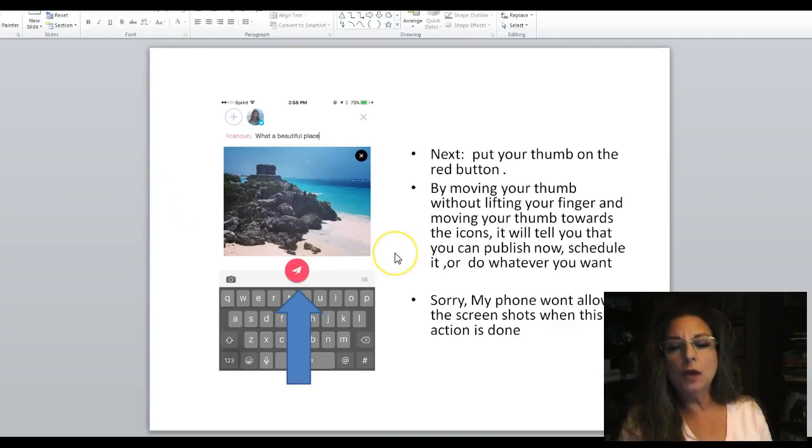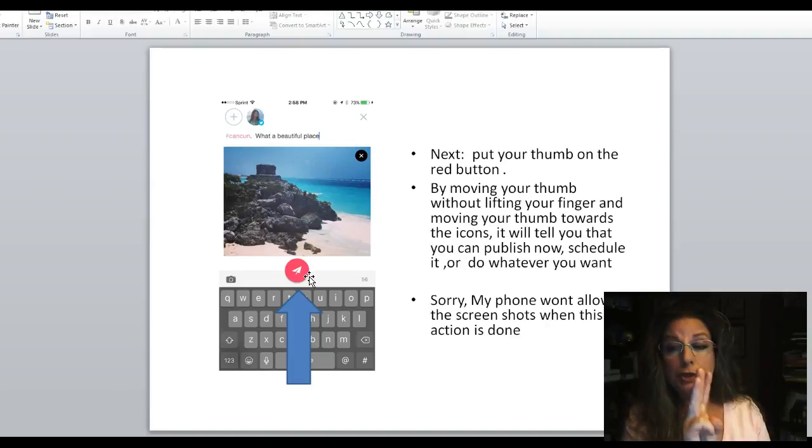This is now another screenshot of, again, what my iPhone screen looks like. Now, you're going to see by this blue arrow, we're talking about that red button again. So put your thumb on the red button. And by moving your thumb, without lifting your finger, towards the icons left or right, it will tell you that you can either publish now, schedule it, or do whatever you want with it.